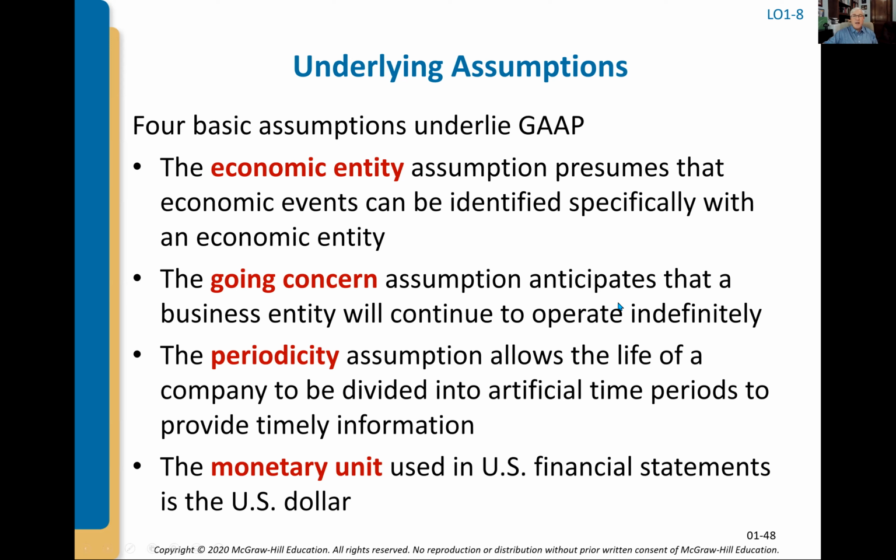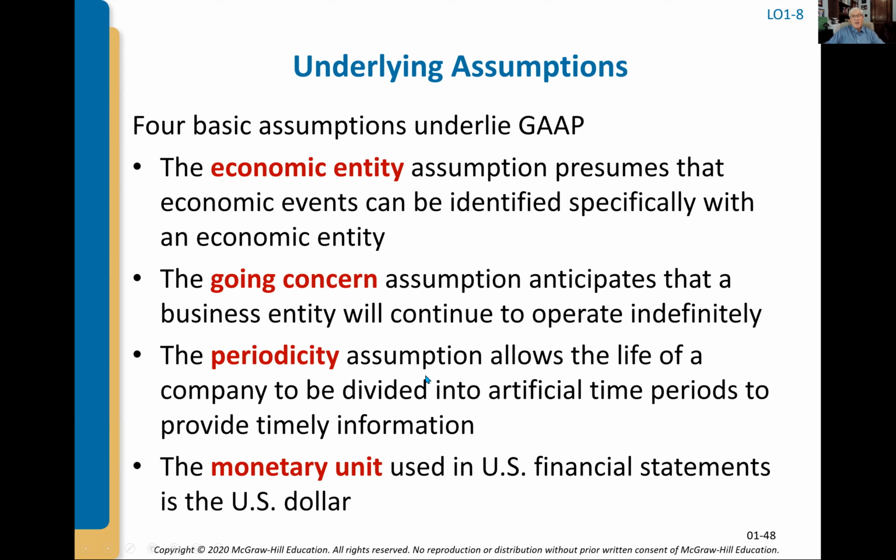Going concern anticipates that the business is going to continue to operate, because some of our accounting depends on that. If we have a multi-use, long-term asset, and we're going to record the expense over time, we have to assume that entity is going to continue to exist. For auditors, sometimes they will issue what's called a going concern opinion, meaning the financial statements are accurate, however, we have concerns whether this company is going to continue in business. Therefore, you may not be able to rely on some of the judgments used to create these financial statements. In COVID, this could have been an issue. A lot of companies were struggling during that.